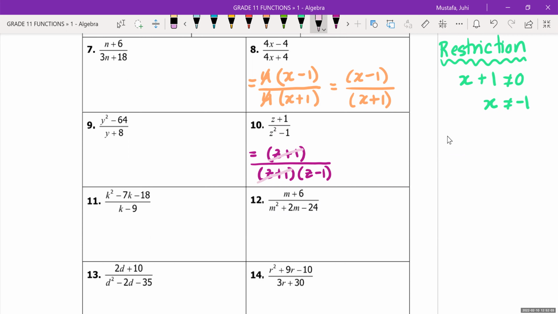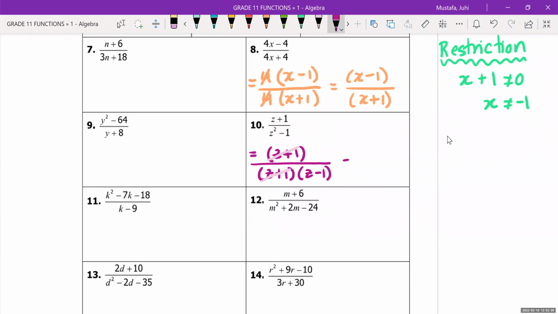The answer is yes, you can. You're allowed to cross out entire brackets because the brackets are all multiplied together. What you're not allowed to do is cross out little individual things like the x and the x. You're not allowed to do that because it's protected inside the bracket. However, you are allowed to find binomials that are matching, which is honestly the best part about these questions because it's so satisfying. You are allowed to cross those out.